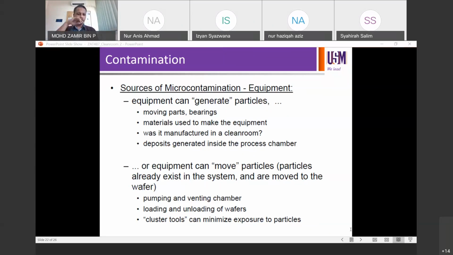Anyone knows what is PM? Equipment PM. Do you know what is PM? Ever heard of this word PM? PM is preventive maintenance. Right, PM is preventive maintenance. So it's usually carried out by equipment technicians, ET, or EE, equipment engineers. So these are the persons in charge of equipment. So we'll normally have a range of PM.